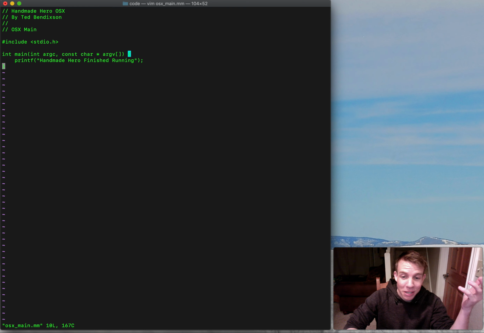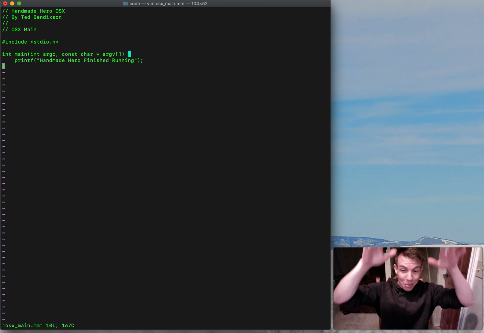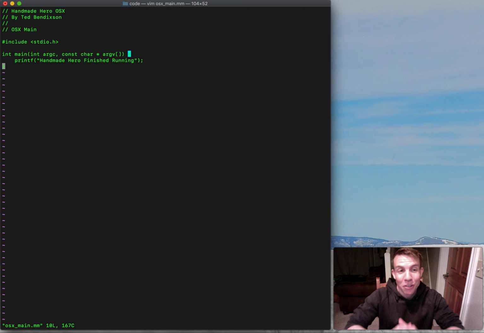You don't see where that code is on your typical iOS app or Mac OS app because it's hidden inside of a class called UI application main or NS application main. And what those classes actually do under the hood, the only way that we can keep this thing running without exiting immediately is some kind of infinite loop. I think you'll agree that that's necessary. That's just a logical conclusion from where we are. If we don't have an infinite loop, then it's just going to process everything and we're done. So we need an infinite loop of some kind.